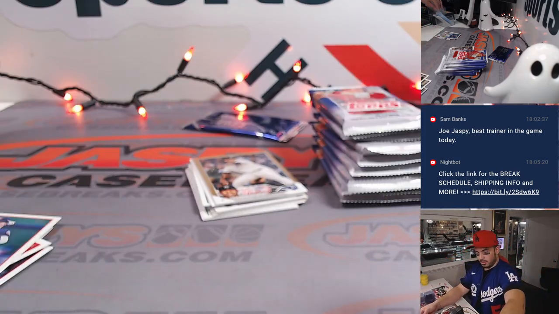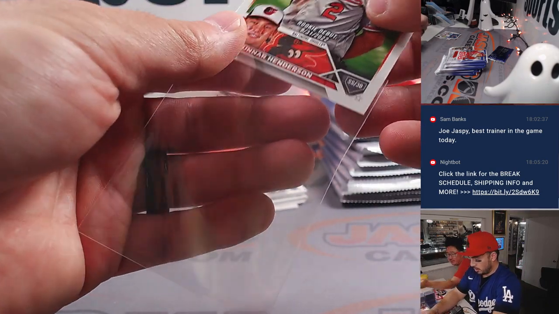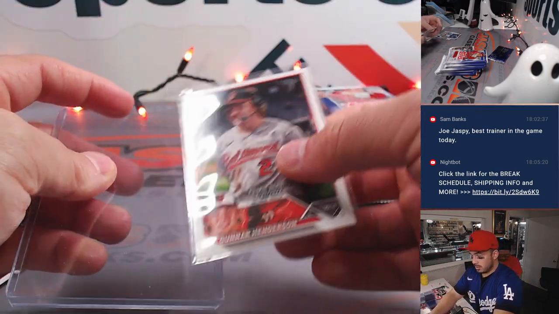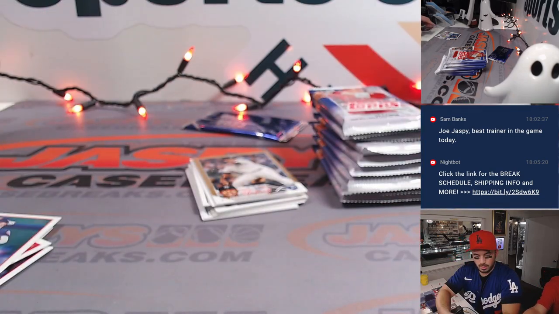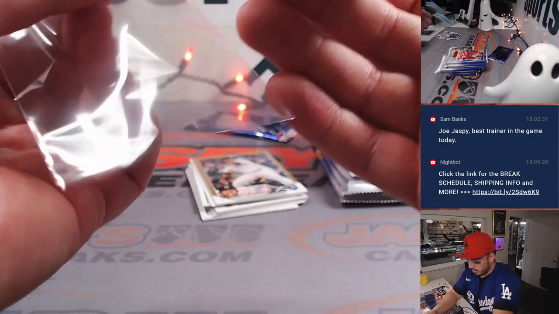On the Fanatics side you have a helper, but on the YouTube side, you don't. We go solo on this one. So you have to be sleeving and top loading all at once. All right, let's preserve this beautiful card right here. Taj Bradley is numbered, so we can sleeve and top load that.